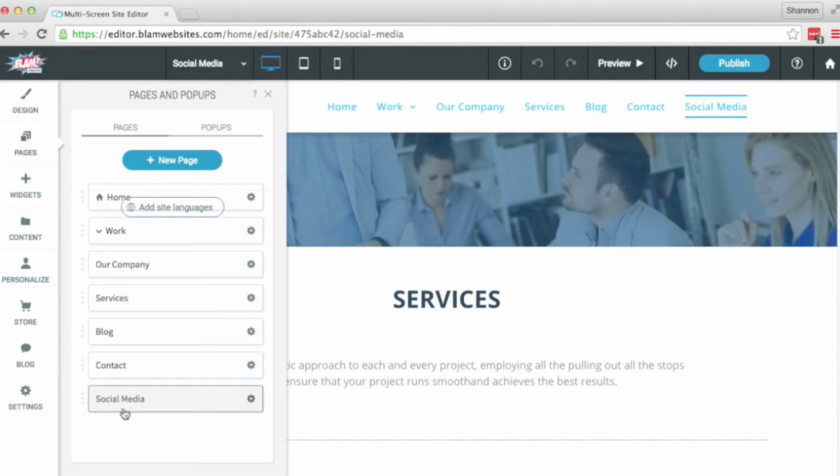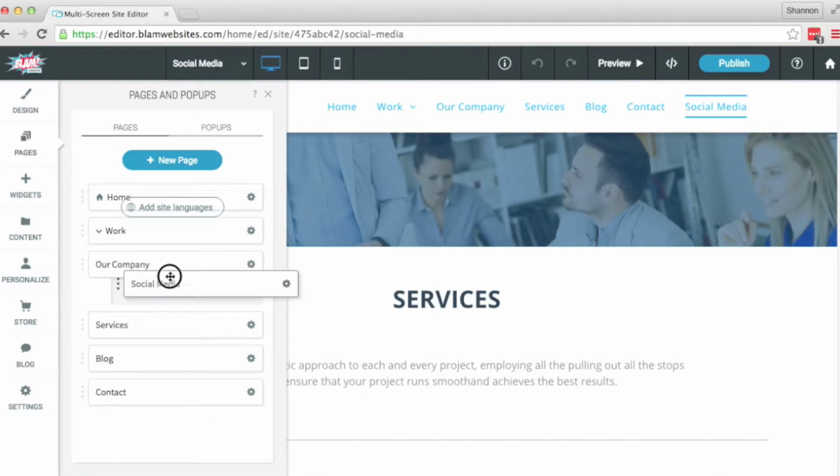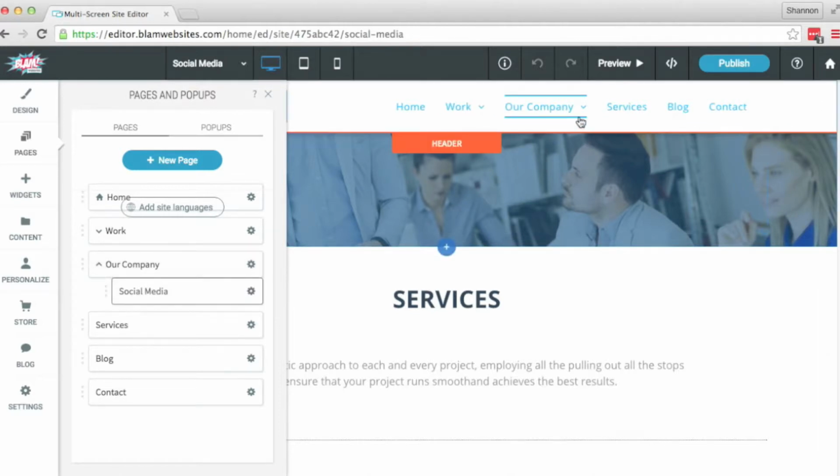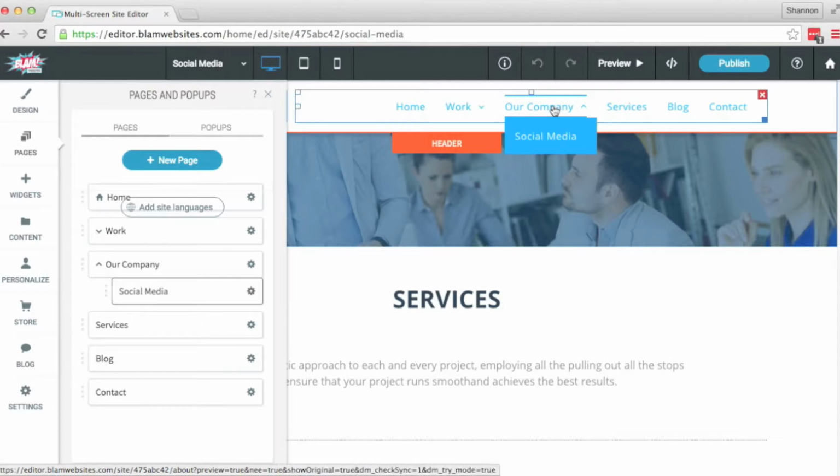So to do that, I can just simply click on the page that I want to move. I'll hold it down, and then I can just drag it and place it where I want to. I can also create it as a sub page from another page by just bringing it to the right slightly, and it will create that sort of step effect, and that just means then that will be a sub page of a page that you've previously got on the website, and that would just mean that if I went and hovered over that in the navigation, you can see that it brings that sub page down.